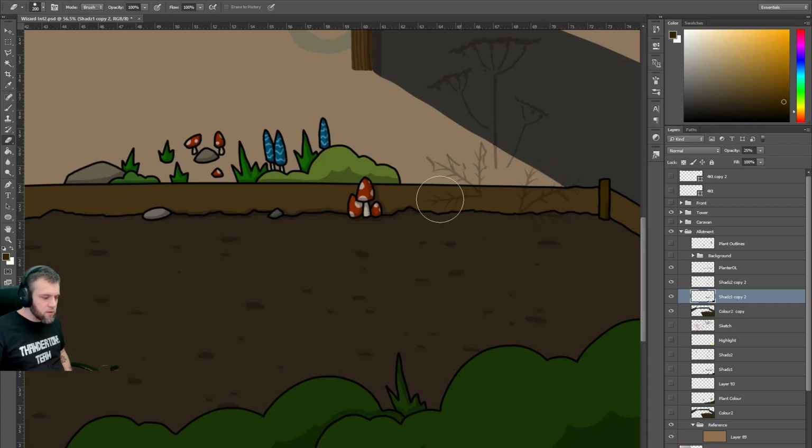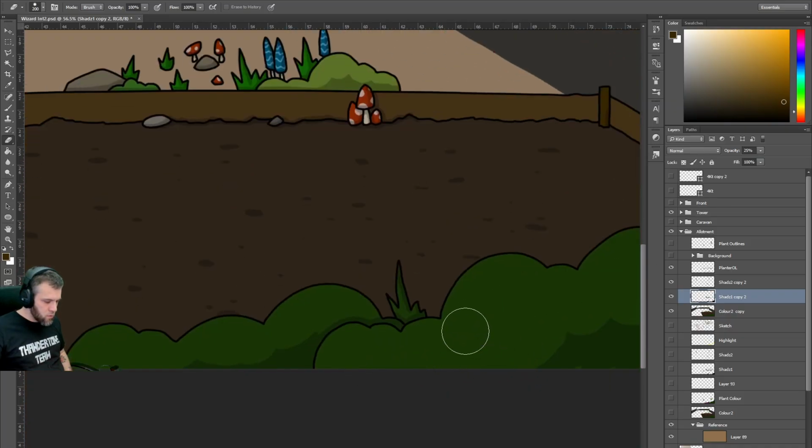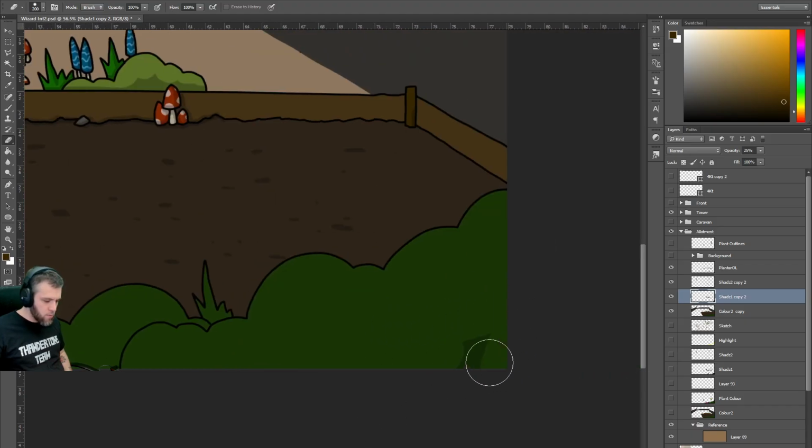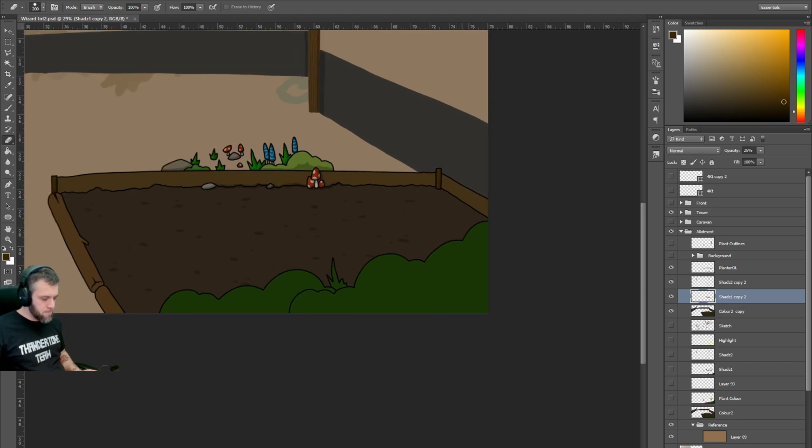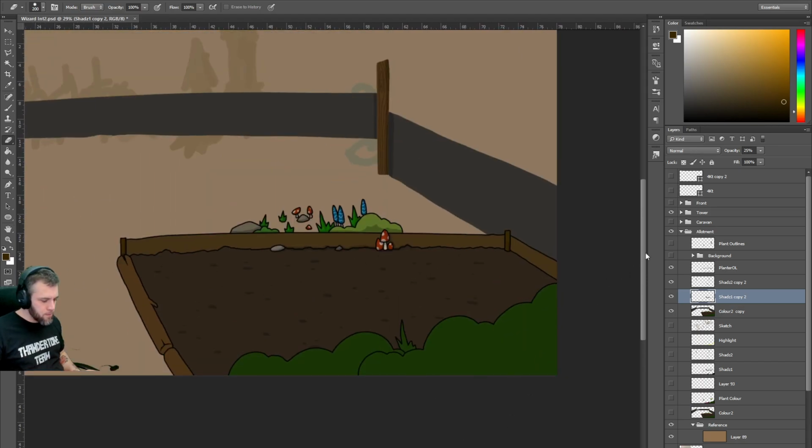Right, are these? They're not. Right, so now what? This all wants to be the same colour as that, I think.